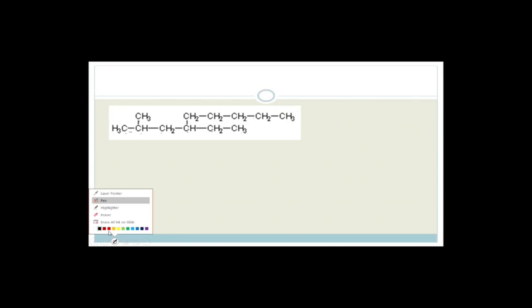So my main chain is going to be along here, then up here, and then along there. Okay, that's my main chain. And again, I seriously suggest that you highlight your work in class and in your exams to help you understand what's going on. So that there is my main chain. Now I need to identify if there are any other functional groups. By the way, this is obviously an alkane because it's all single bonds, so I'm not worried about that. And there are no other functional groups, okay?